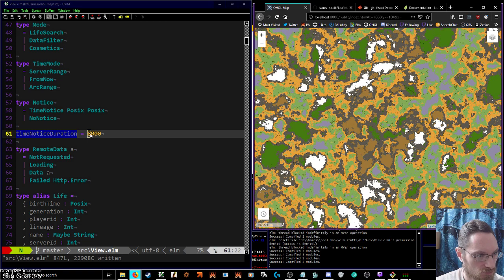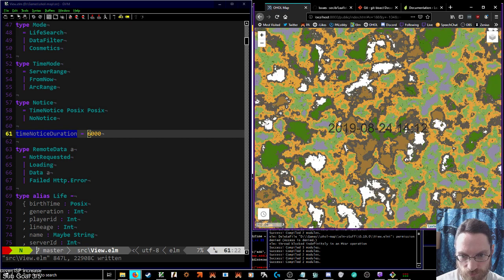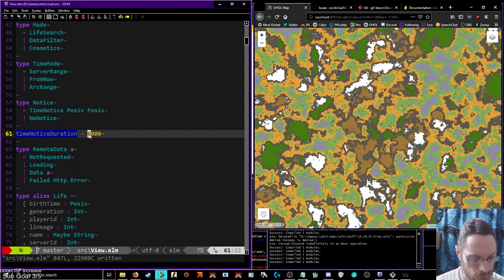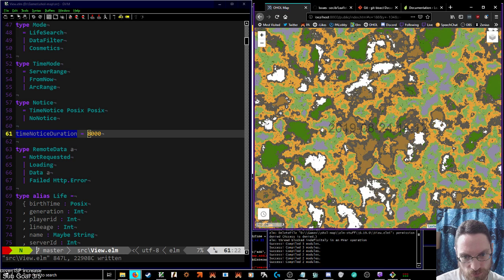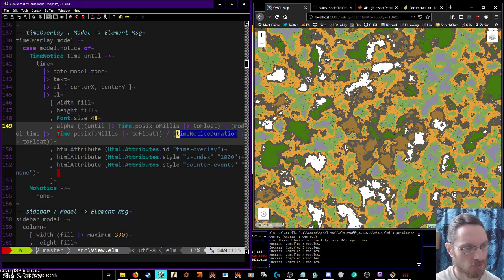Oh, I might need to do maybe a nonlinear curve. Yeah, I might want either a curve or do full effect for some amount of the time. Okay, so we have a time until. We have the amount to that and a time difference.